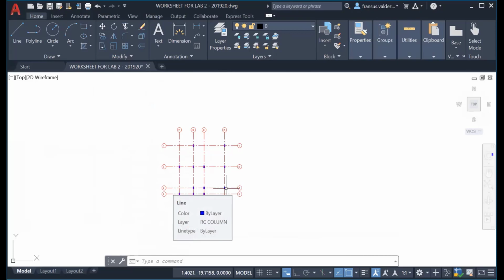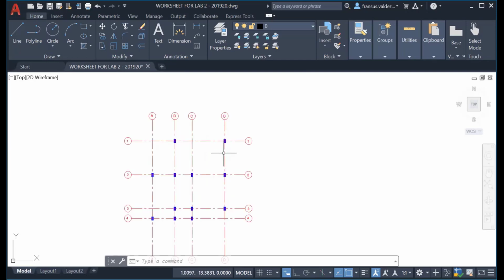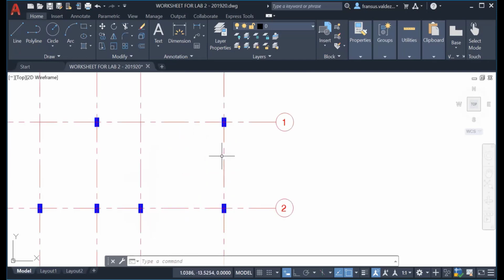All right. Now, as I've said, we need to do the outside pairs or the external walls. And the external walls on the vertical, if you will notice, half is to the left and half is to the right. That means if your wall is 0.2, now the half of it is 0.1. So we have to offset it to 0.1. Before we offset it, let us draw first a line in the middle so that it would be easier for us to offset. All right.